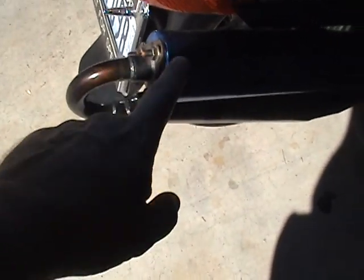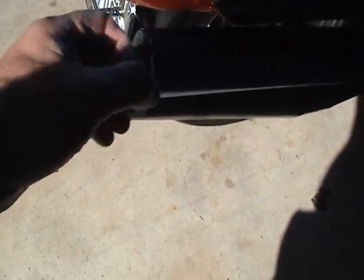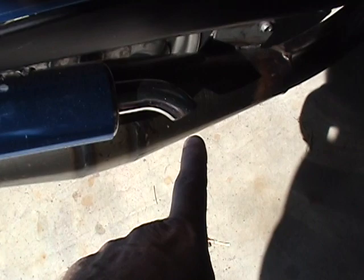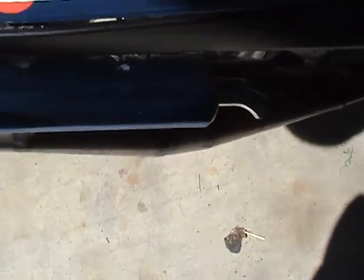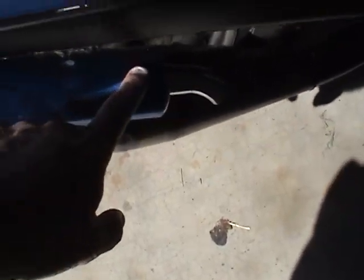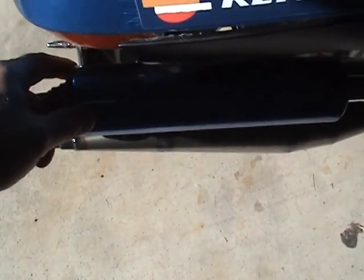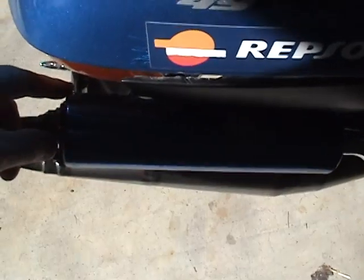What I did was I took off the three little nuts right here, popped the canister off, and then just tapped on the end of this on the ground. This silver part right here will just pop right out. After you get in there, there's a piece of matting — it looks like fiberglass or some kind of silencer matting — it's about a foot of it, and there's a little pipe about this big in the middle with all kinds of tiny holes in it.